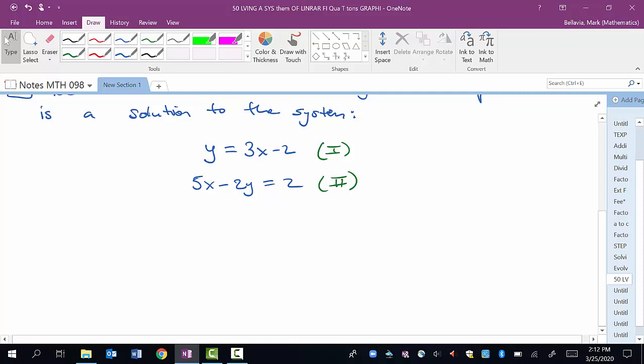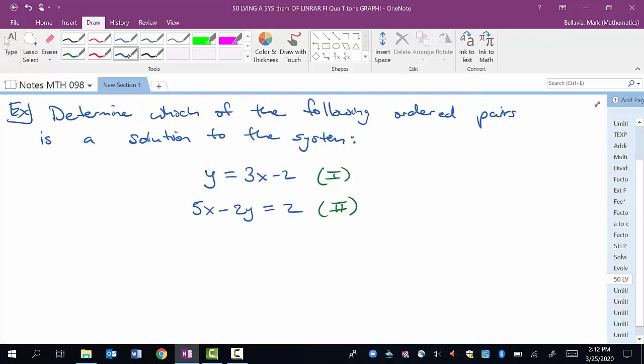So I haven't actually given you the entire question yet. So the first thing, determine which of the following ordered pairs. I'm really trying to figure out the point where these two lines cross. So it's an ordered pair, and for this first one, I'll call it example A, is this a solution? The way you determine if it's a solution or not is you want to make sure it's a point on the first line and it's also a point on the second line. Because if it's a point that's on both of the lines, that means the ordered pair is a solution. If the point only falls on one line, then it's not a solution. So for these to intersect, the point has to be on both lines.